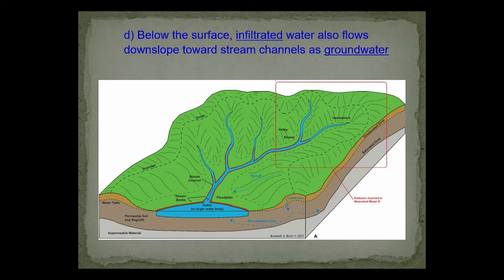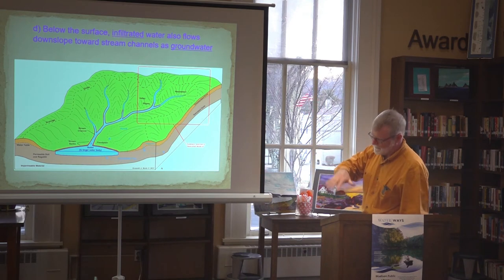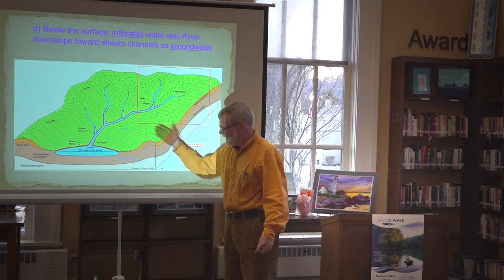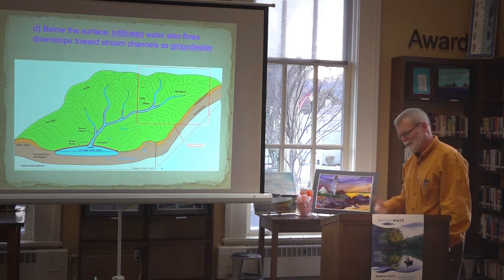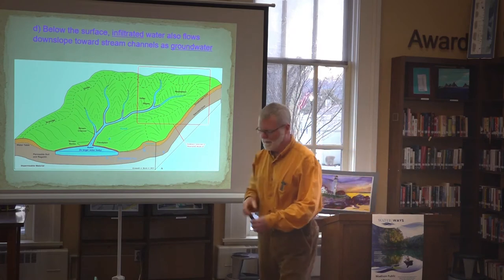It's the water below the surface that's the most important. This water infiltrates into the surface and flows downslope to the stream. The relationship between runoff and infiltration is inverse — the more infiltration you get, the less runoff you get. If infiltration is high, runoff will be low, and that's typically the way we want it. We don't want runoff because it contributes to problems like soil erosion. If we can get the water into the ground, we're in better shape.